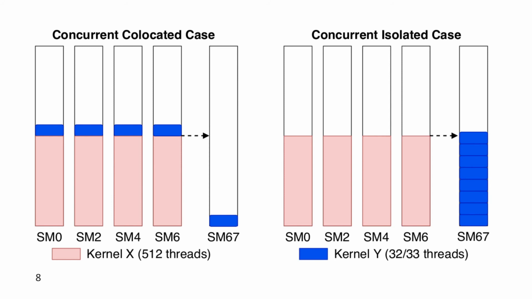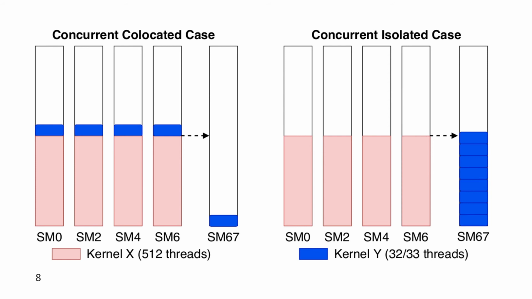The version with 32 threads was the concurrent colocated case, pictured here on the left. Here, the limiting resource for kernel Y was the maximum number of blocks allowed per SM, and so the first of kernel Y's blocks was placed onto the empty SM67, but the rest were placed according to the tie-breaking ordering with 1 per SM. This resulted in 1 block of kernel Y and 1 block of kernel X on 7 of the SMs. The collocation of these 7 blocks are the only differences between the 2 kernels aside from having 1 less thread.